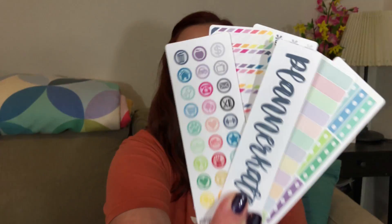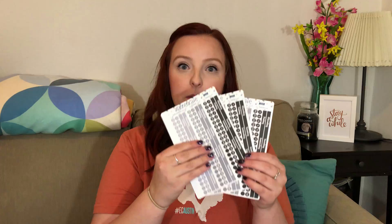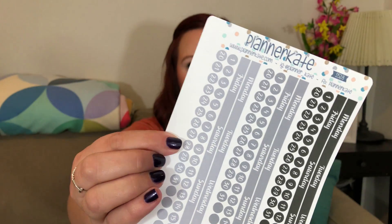The first one is from a shop that I love called Planner Kate. I met her at the first Go Wild in New Orleans — she's very sweet and makes a lot of great functional and color-coordinated stickers. She always throws in a bunch of little freebies, so these are all the little freebies she threw in with my order. These are very cute, and there's also a business card.